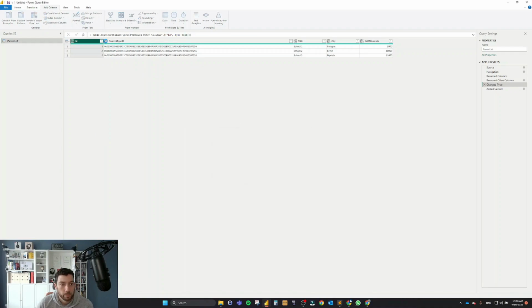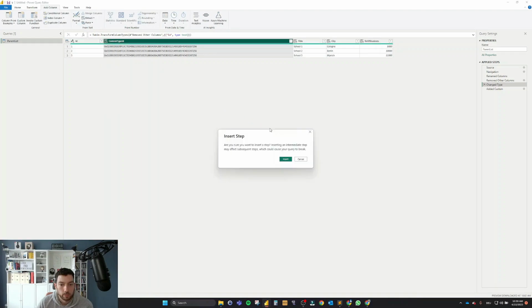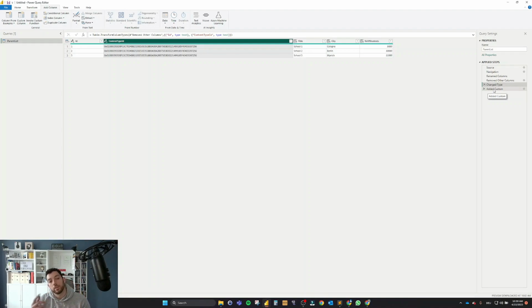Insert a step. And here as well. Insert. If you don't want to do that, you can also use the value function in the custom column, so that will always turn the data type into the type you need.